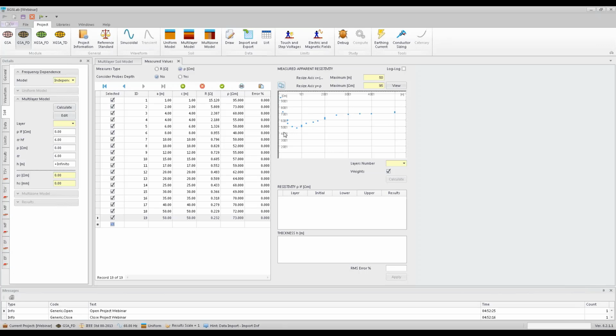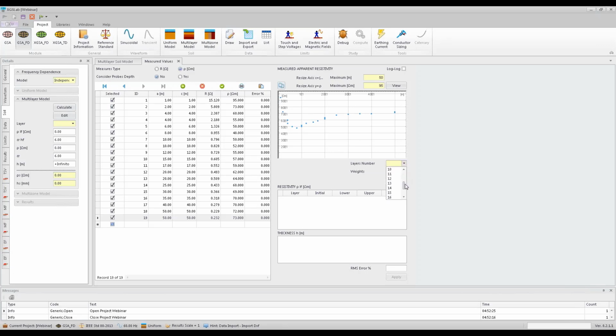If the characteristic is always decreasing or always increasing the value of the rho, then you have a 2-layer soil model. If you have a minimum or a maximum, you have a 3-layer soil model. And if you have a minimum and a maximum, then you have 4 layers. Consider anyway that this software can consider up to 20 layers.